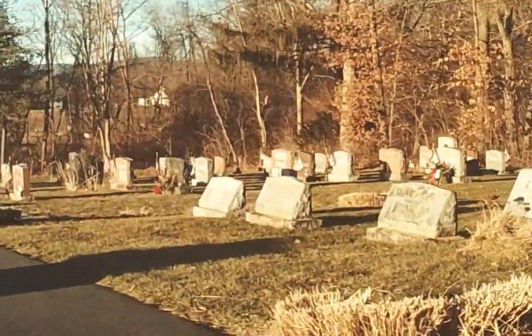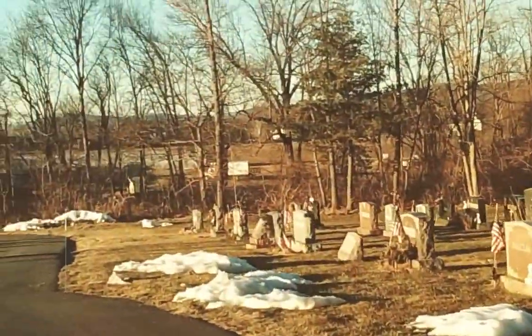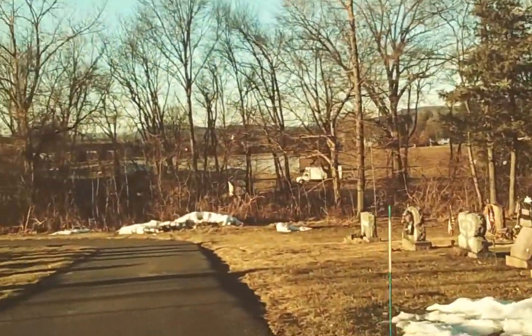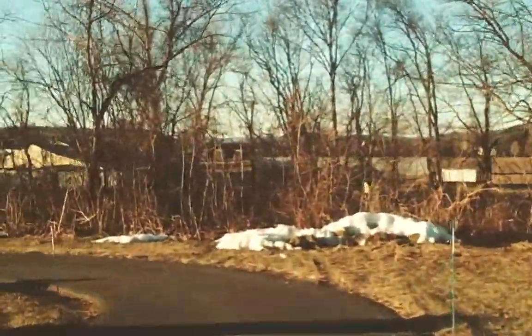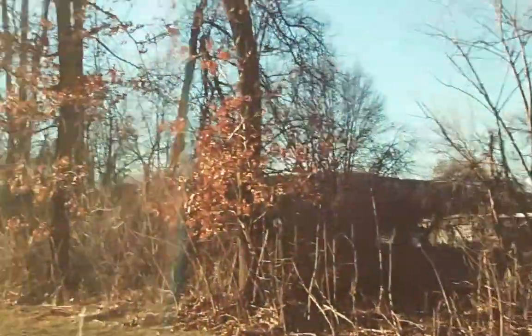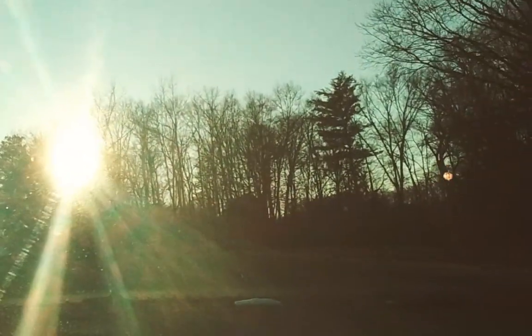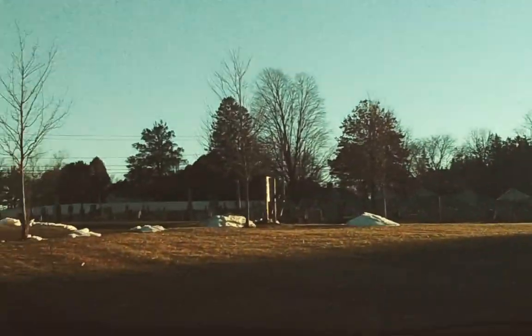So this is the priest section off to the side. All right, many priests are buried here, even priests that never served any of the Catholic churches of Hadley or Amherst are buried here because it's such a nice place. All right, so we'll drive a little bit more around this section, and you can see it in this part. There's hardly anyone buried back here, but they will be. This cemetery is going to turn 100 years old in 2 years. This is the year 2024. It's going to turn 100 years old in a couple of years, and I would say it has another 100 years' worth of burials that it could keep going and going.